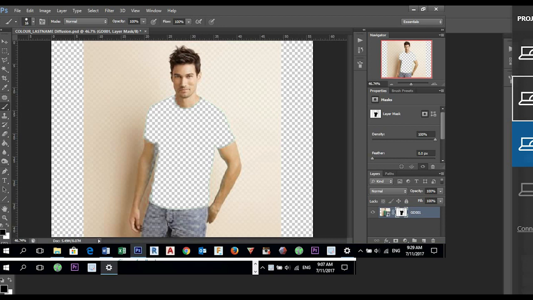If you hold down shift, the white and the black, it's only selection. Try this one, and then we'll put in the layer. We're going to paint that on.